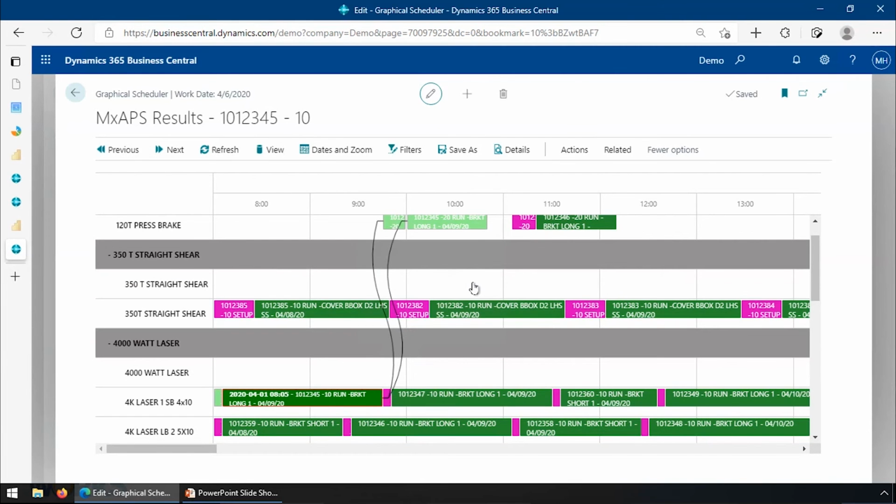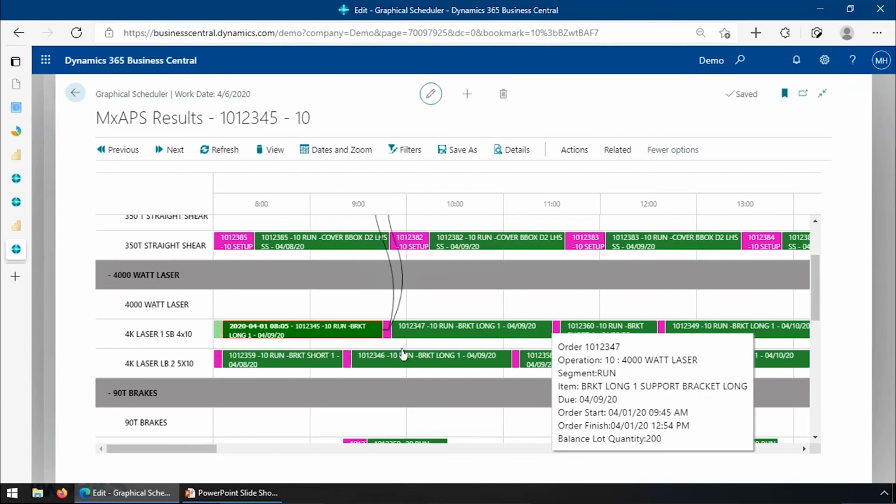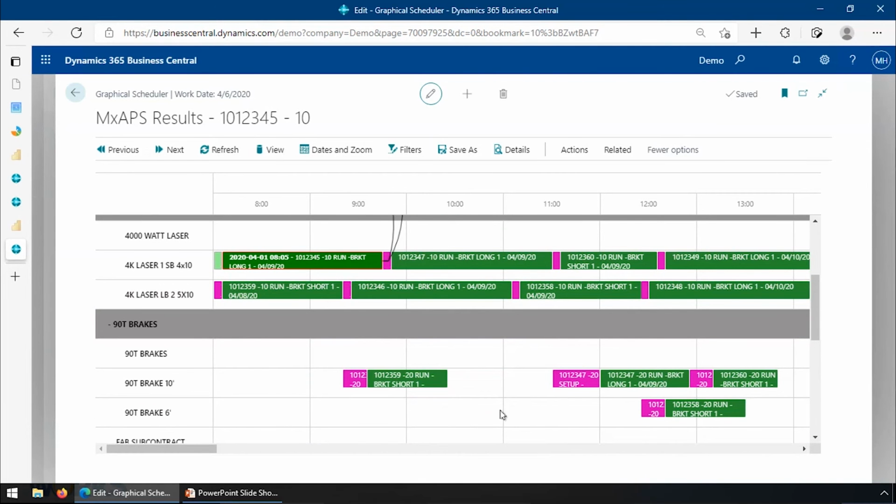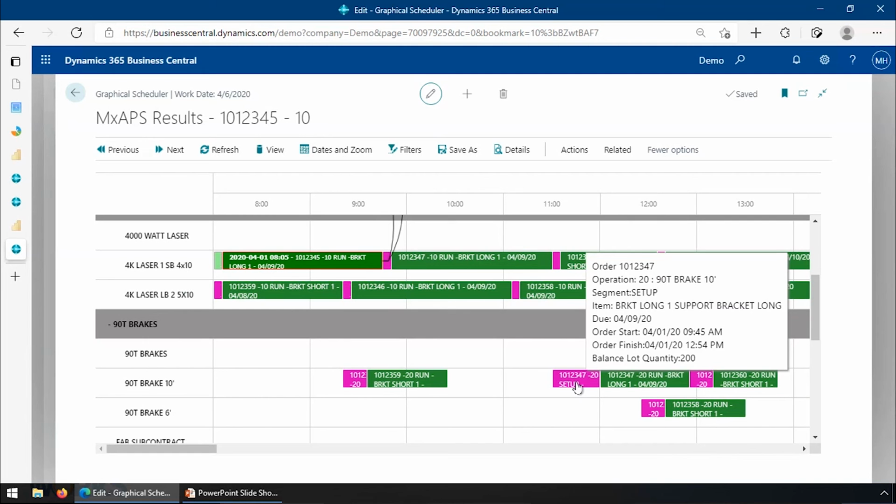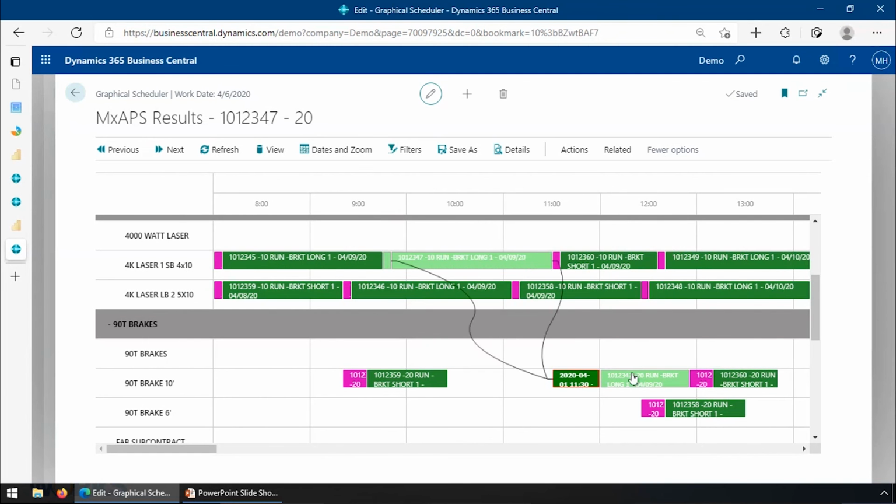So it's choosing the best machine to use based on all the other things that are going on within the facility. Now, one thing I didn't mention is there's a couple of different colors here. This is the same production order. The magenta color here is setup time, so that's our setup segment, and then the green is the runtime. But like I mentioned, I could split up that setup time into multiple segments. I could have 3 different setup segments, and I can use the sequencing and some other tools to eliminate those setup segments by running similar parts together in that schedule. So we've got that setup minimization.